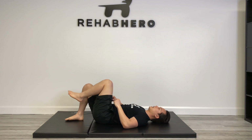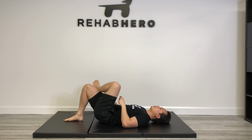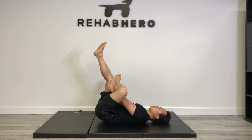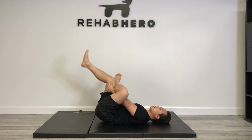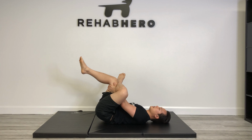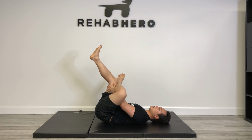For those who have a hard time getting into deep knee flexion, that's where the option where you grab behind the knee comes in. This leg could be in any knee position. It doesn't really affect the stretch. So if you want your knee to be higher up, feel free to do so, or your foot to be higher up, I should say, as that will not really impact the stretch that's going on here.